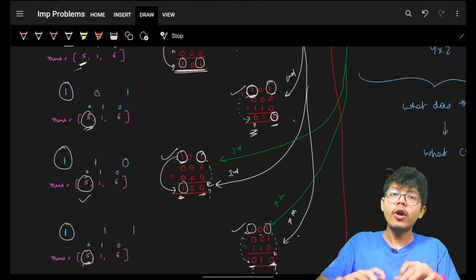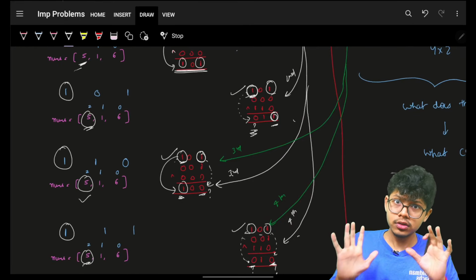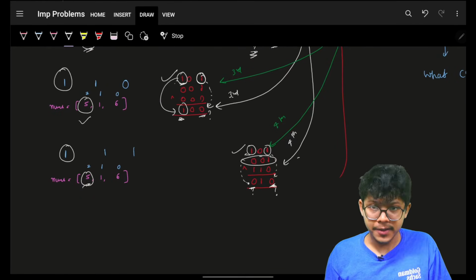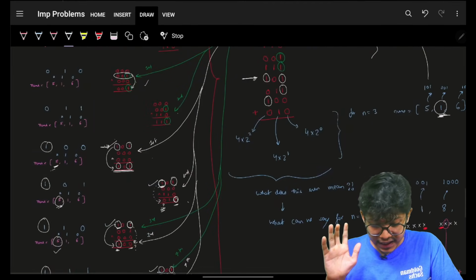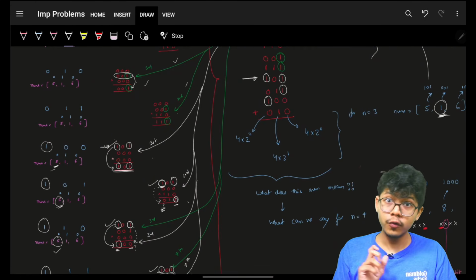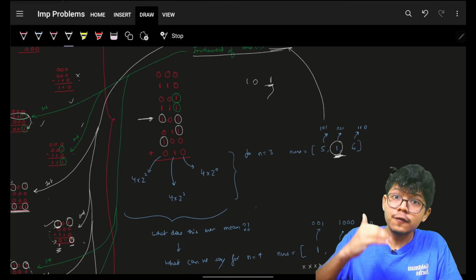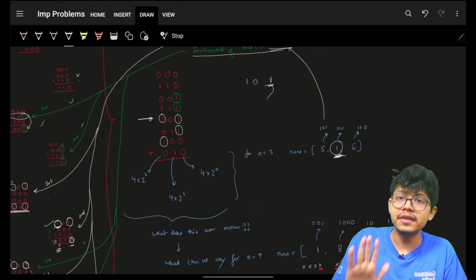I'm just saying the involvement in the number of subsets. 1 is also occurring here. So again, the green one is occurring 1, 2, 3, 4 times. So it is very evident that every number's involvement in the mask will be 4.